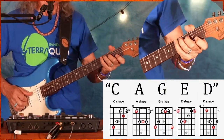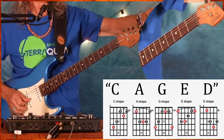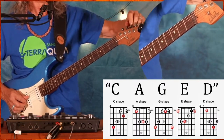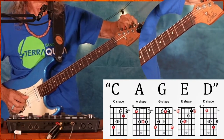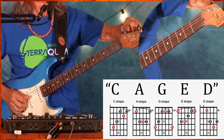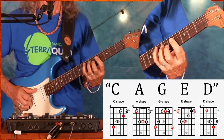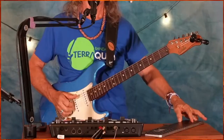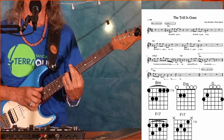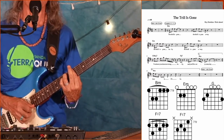this E form. Let me just check out my tuning here. Okay, so in the score that I showed you, that first chord, it's B minor. If you take off your pinky, B minor seventh.